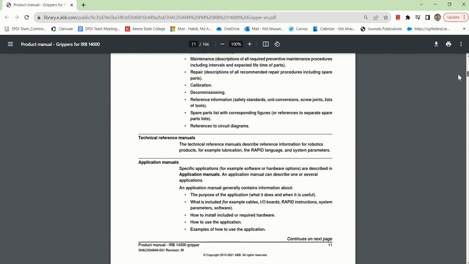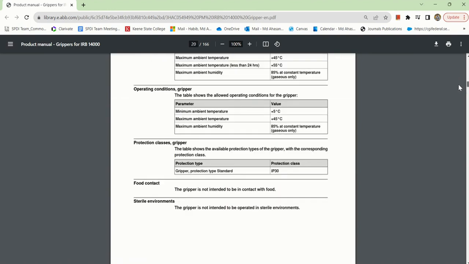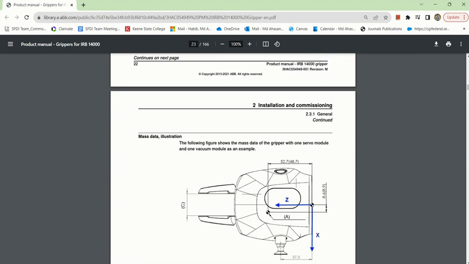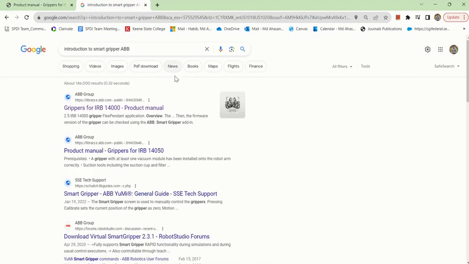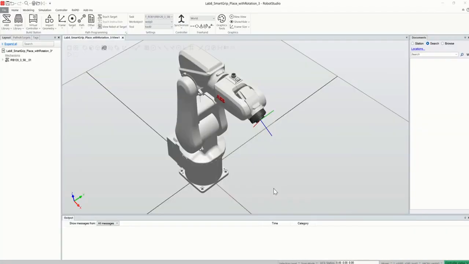If you want to know more about that gripper, you can definitely find it there. I just searched for the introduction to smart gripper, went to the first result, and that's how I got it.